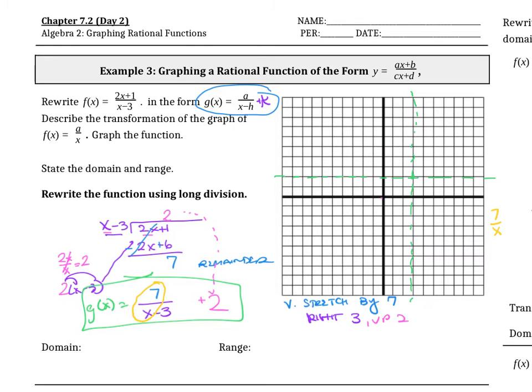So we have 7 over x. And so we can kind of take a look at that. What numbers can we plug in? So we should always plug in 1, right? 7 over 1, that's just going to be 7. So from the new origin, you're taking these from the new origin, from here. And so if you plug in 1, then you get 7. 1, 2, 3, 4, 5, 6, 7 here.